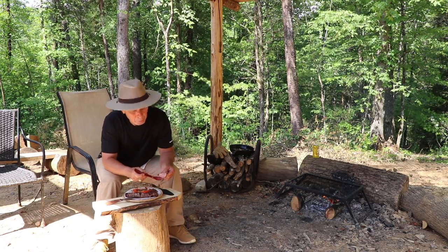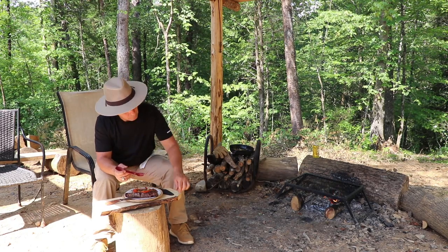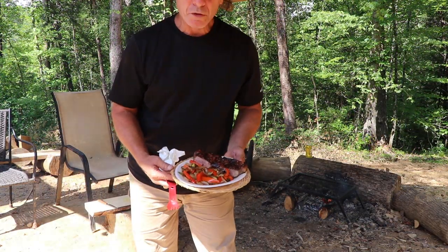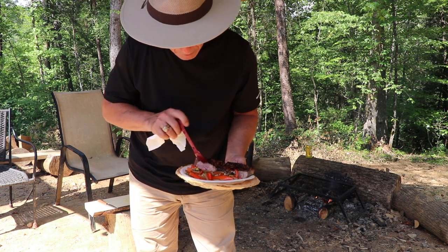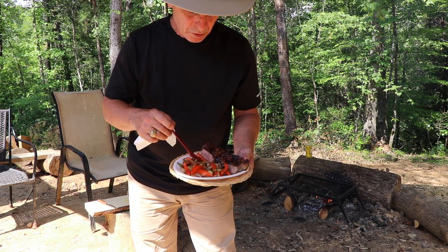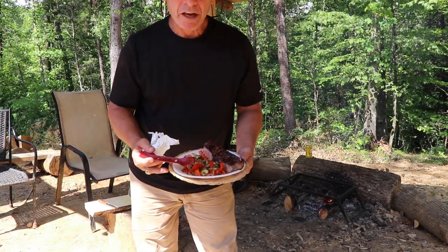Oh, look at that. Pink right there in the middle. Can you see that? Check that out. This is from my buddy Scrambled O. Look at that meat, boy. Pink on the inside, done around on the outside. Vegetables, onions, Brussels sprouts, red peppers. You cannot beat that.